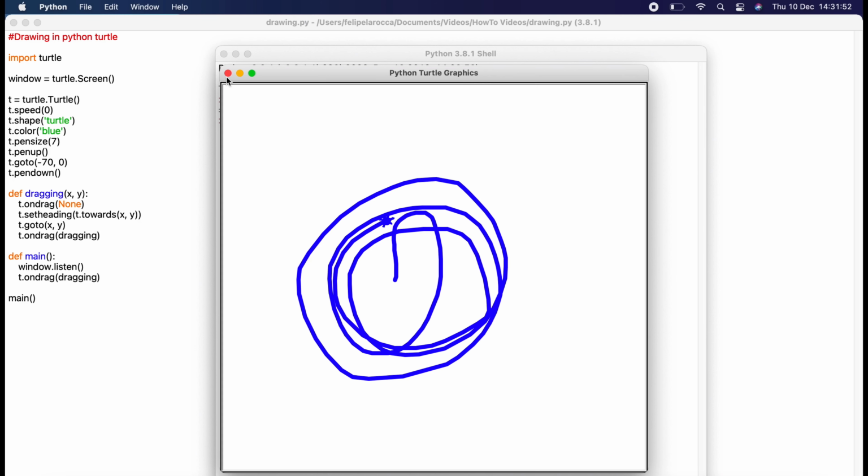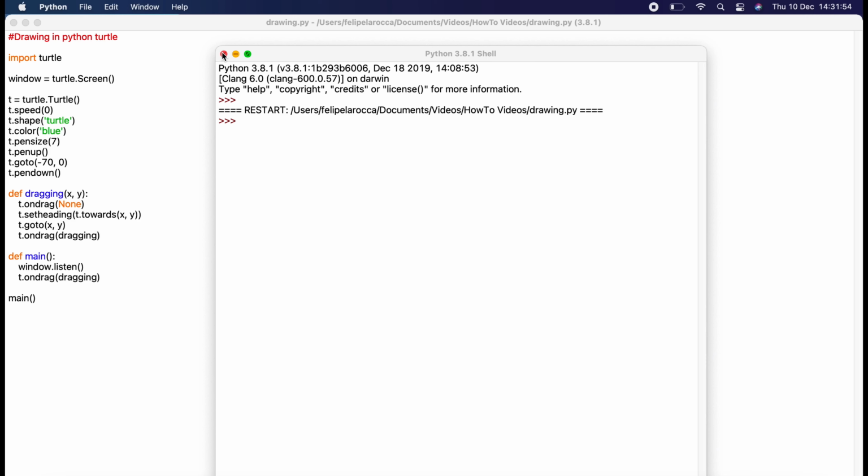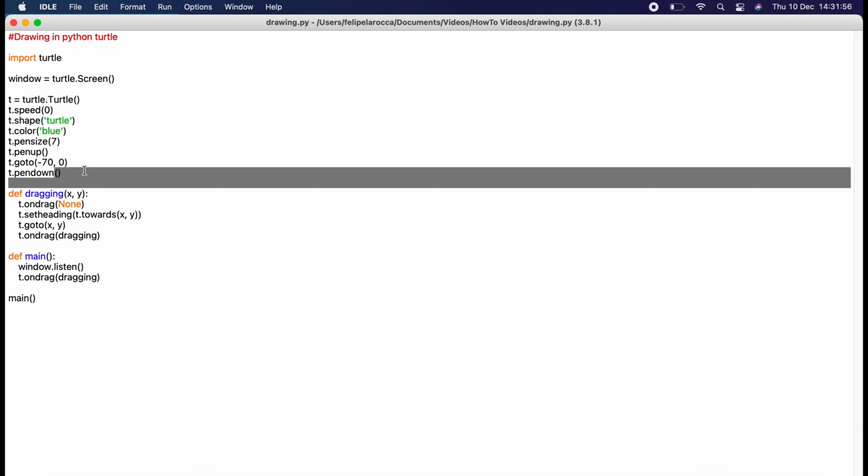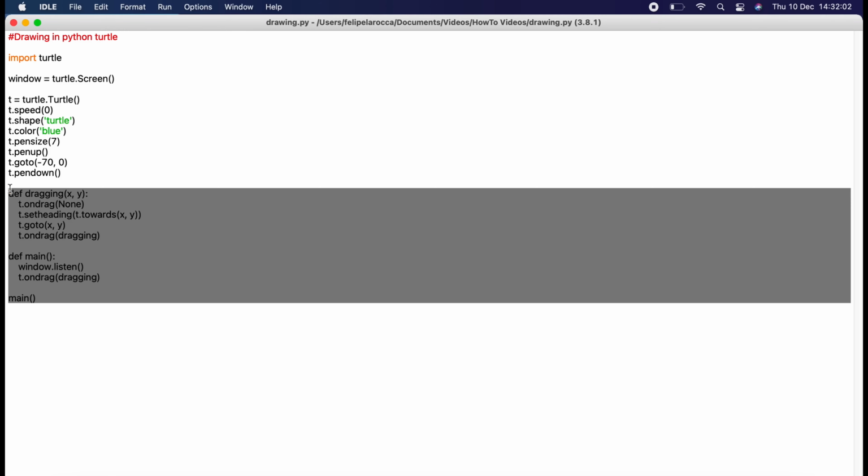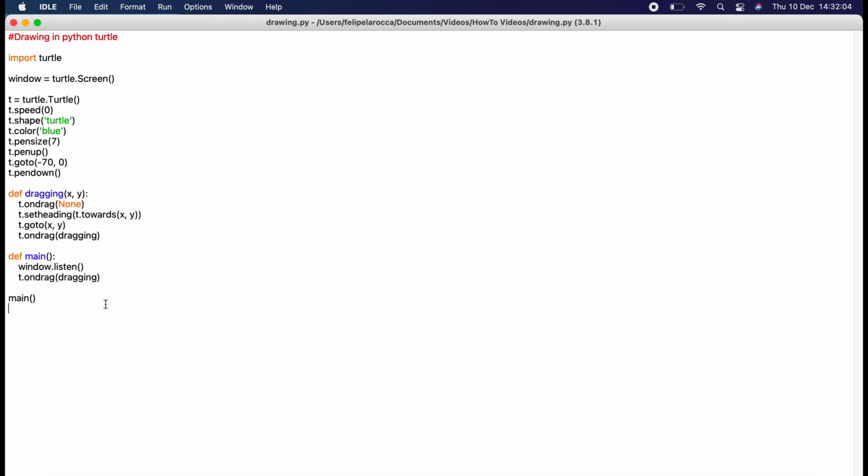You can have many of these. You can set up many drawers on the same screen. So all you would need to do is do this again, but for a different letter, define it differently, and do this again, but with that turtle. And that's all you need to do, and you'll have it all on one screen.